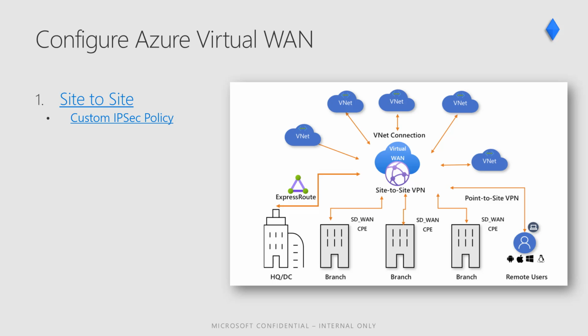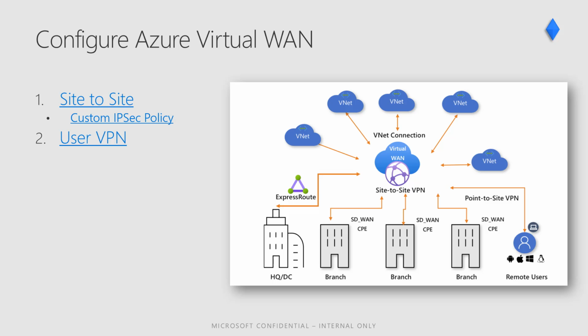A site-to-site type of connection requires a VPN device located on premises that has an externally facing IP address assigned to it over an IPsec IKE v1 or v2 VPN connection. Once you have this type of connection, you may also want to then configure a custom IPsec policy. Custom policies are helpful when you want both sides, on-premises and Azure VPN Gateway, to use the same settings for IKE Phase 1 and IKE Phase 2.